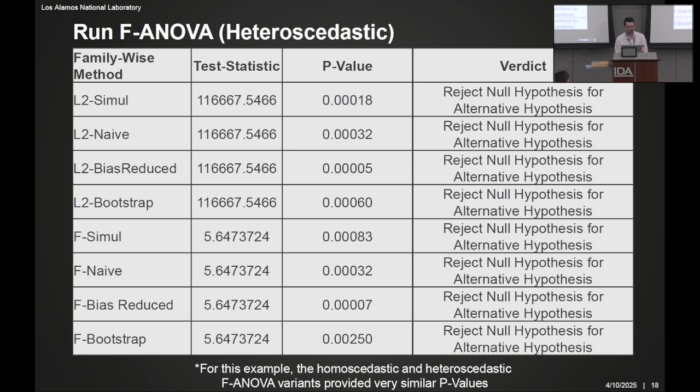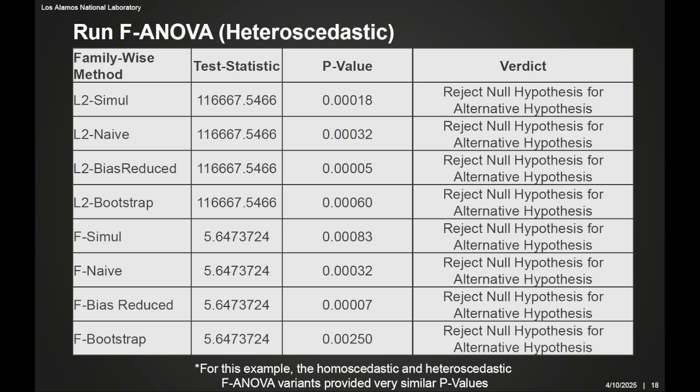So, running the F-ANOVA, the heteroscedastic test, this is what pretty much every library will provide you. If you use R, or the one I wrote in MATLAB, you'll get a big table like this. For a practitioner, it's a little bit overwhelming. Before, in standard analysis of variance, we just had one p-value. Great, move on. Here's a whole table, and it's like, well, which one do I use? And the reality is, like I said, it depends on what the data assumption is.